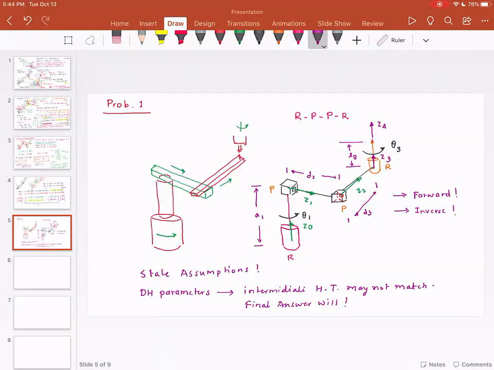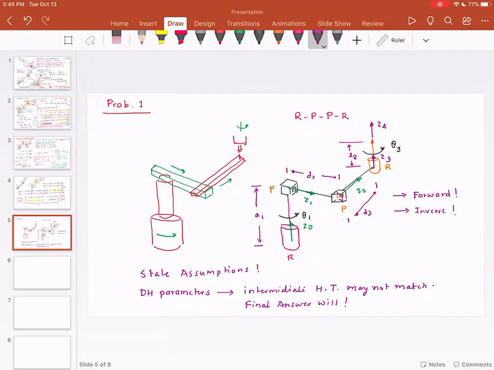The only limitation of the DH parameter technique is if you have any dimension in the Y direction, the DH parameter technique would fail. So when you choose your coordinate systems, you should choose them wisely. And in certain cases, it is absolutely not possible to avoid a dimension along the y-axis. So at that time, you would state that the DH parameter technique fails. That is what you should keep in mind.